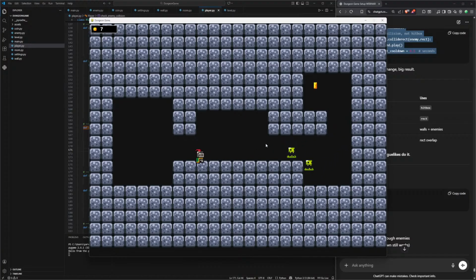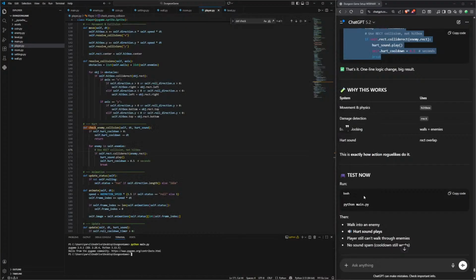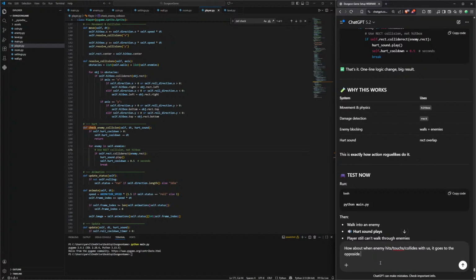How about once we hit the enemy, he goes in the opposite direction? How about when the enemy hits us, touches, collides with us, it goes in the opposite direction.